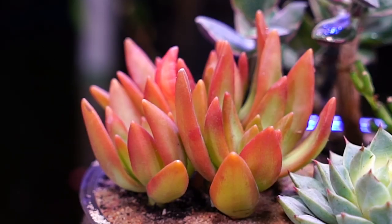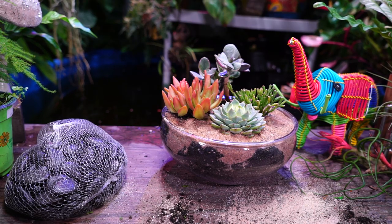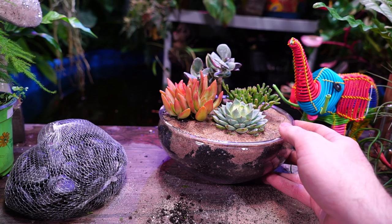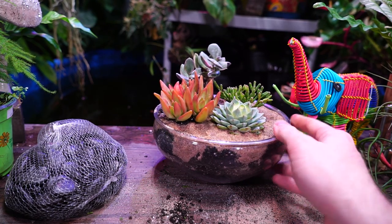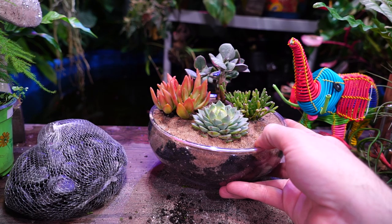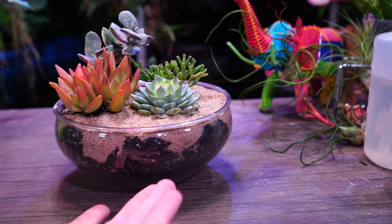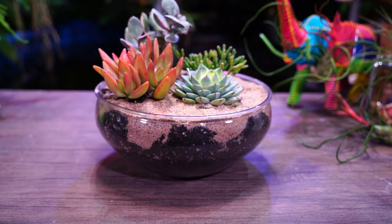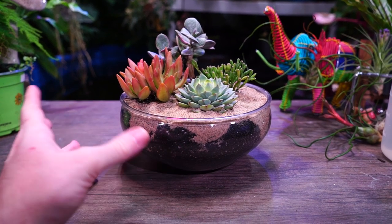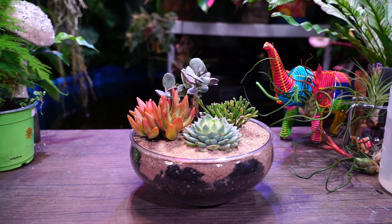This sedum — doesn't that look fake almost? It's at probably the peak of its color right now. Eventually it'll fade to more of a greener color and then be a pretty basic normal sedum. Next year in winter time it'll probably color up again — changes in temperature, strength of light, and whatnot all influence the colors. I could put some ribbon around the side, some decoupage, or hot glue something on there, but I don't mind the clear bowl. I think moss on the side would look a little odd with cactus and succulents.